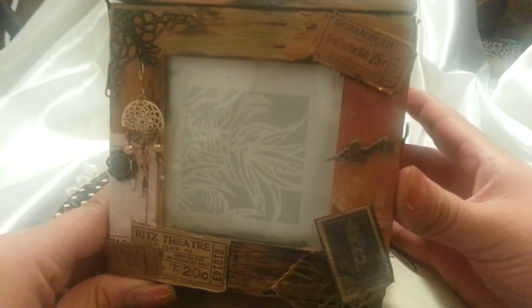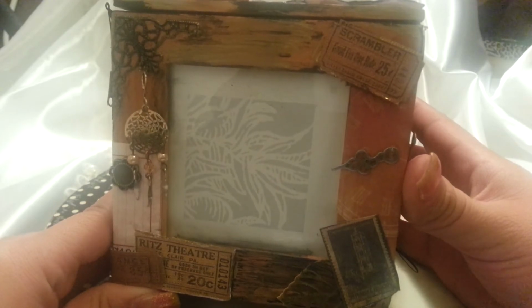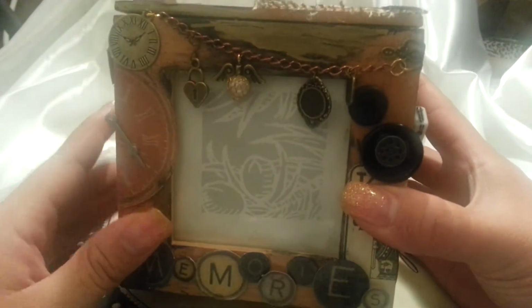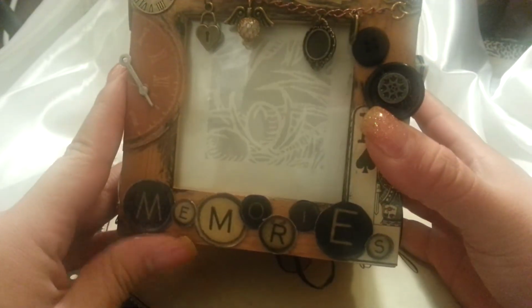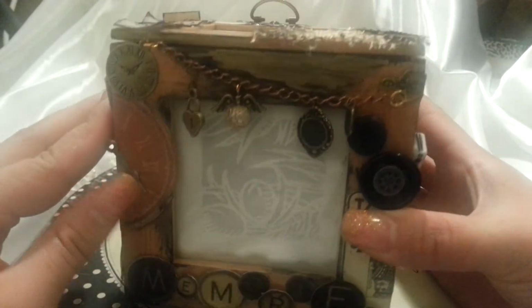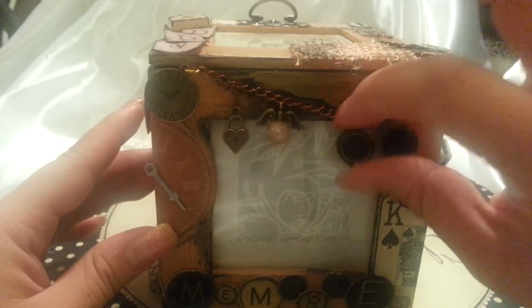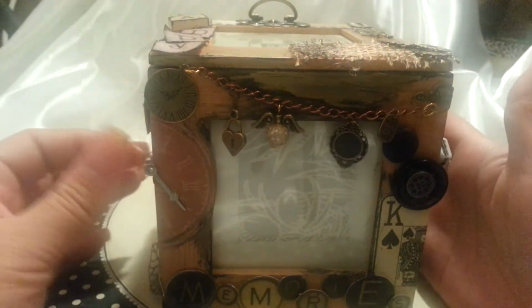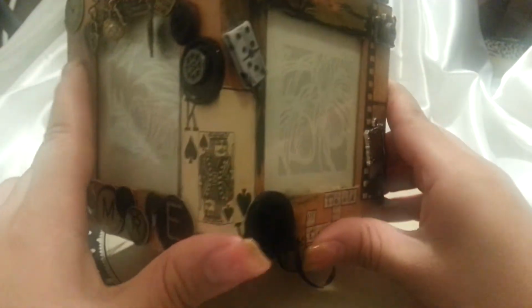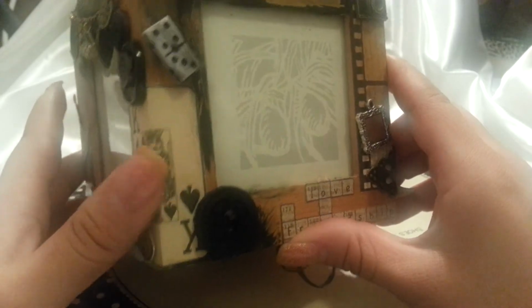I actually used different papers. I can't remember which ones. I just tried to find things that didn't look too girly. Then I put memories here in the bottom. And I made this little chain with some charms. We work together, so this is kind of related to our job, so I know he'll like it.